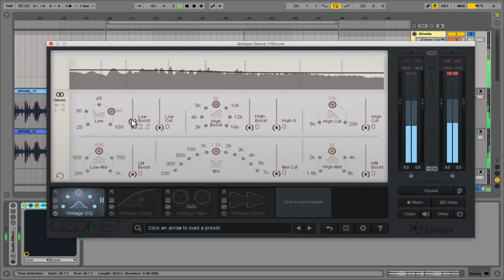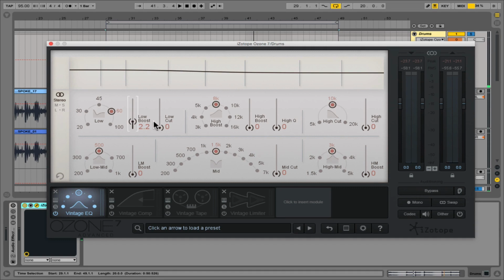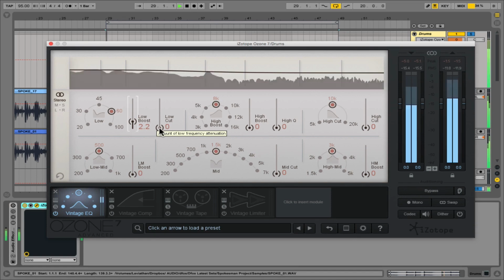That's nice. If you wanted to cut it, the cut would take it down, and you'll notice that you can do both, and the combination of the two does make for some interesting possibilities. Let me just wrangle those a little bit for you.